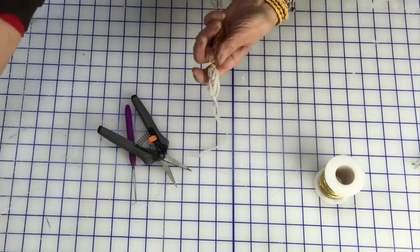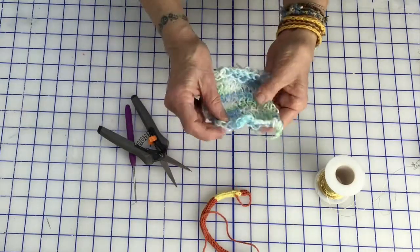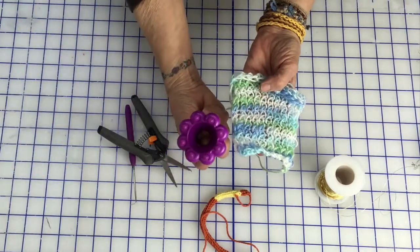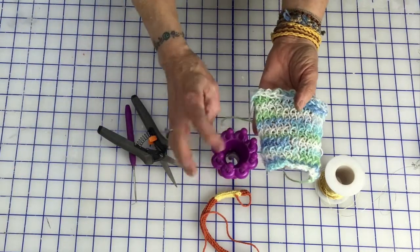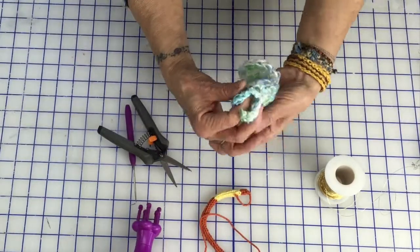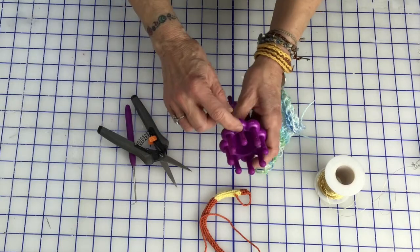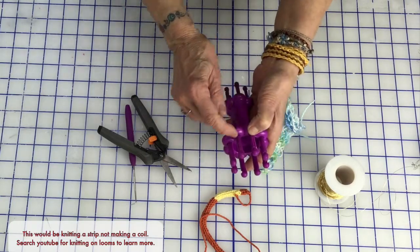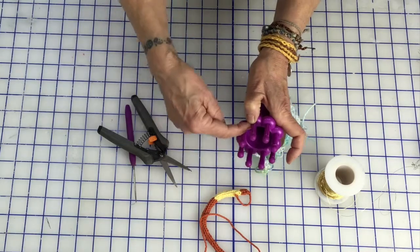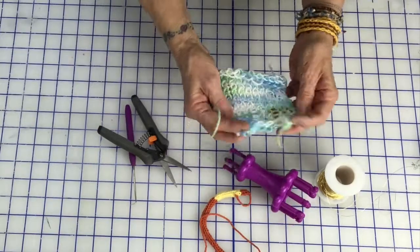The other thing that you can do, and I will show you this in knitting because you can see it, I think, a little better than the wire. If you want to go over the bigger part of this and you want to use this side, if you go around, you get a big coil. But if you don't go around, if you go all the way to where you start here, you go all the way around, then without connecting this to this, you just go back. And then you go back, and then you go back. So now you have a specific piece.